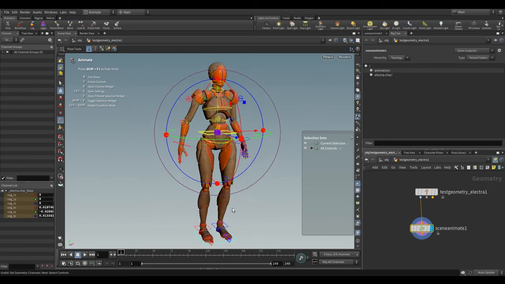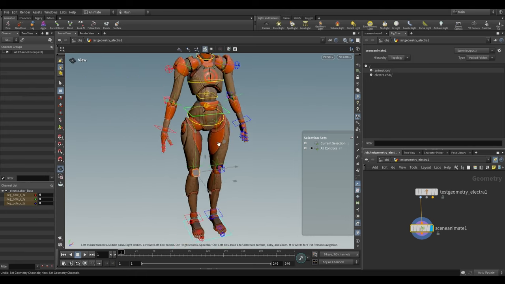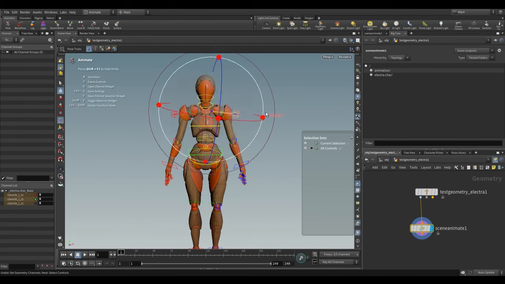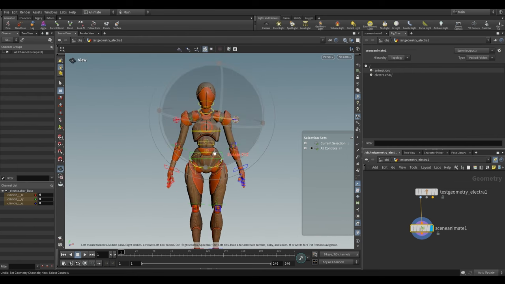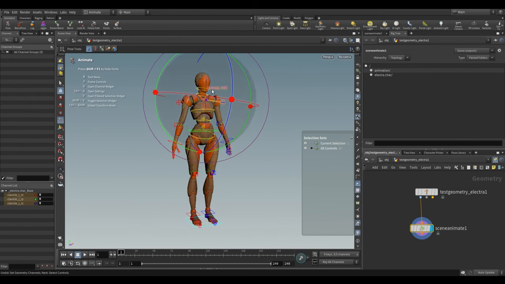There's the center of gravity. We also have poles over here, and these are for the knees and the elbows, so this chooses the direction in which the knees are pointing. Up at the top, we just have some clavicle rotators, which control the shoulders. Overall, we just have a well put together rig. From here, we can begin animating.